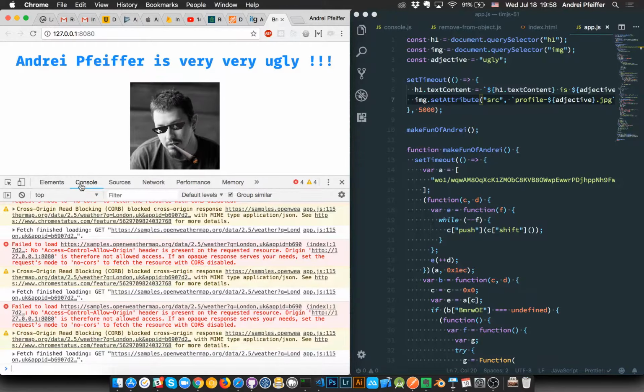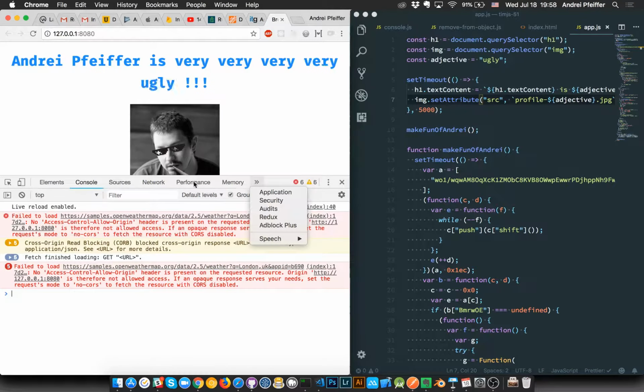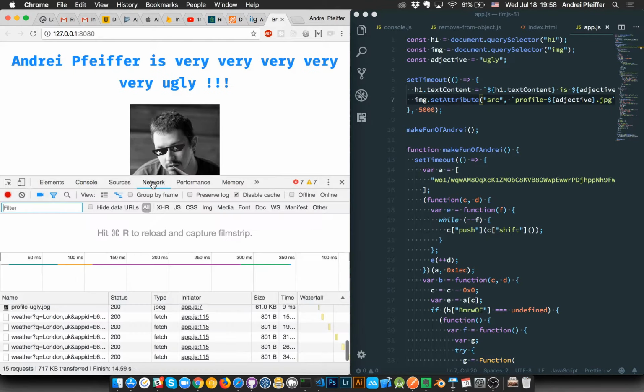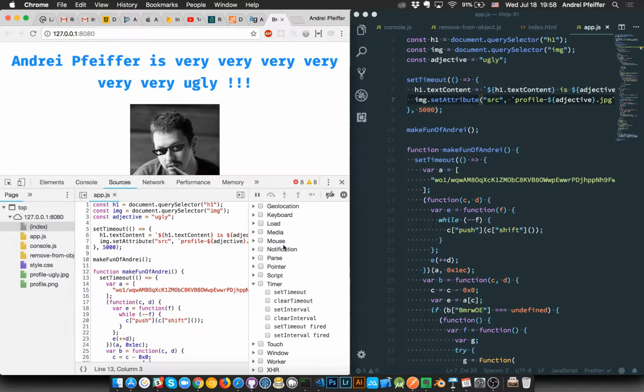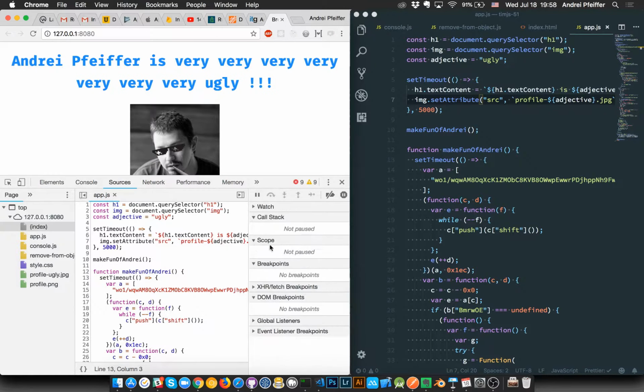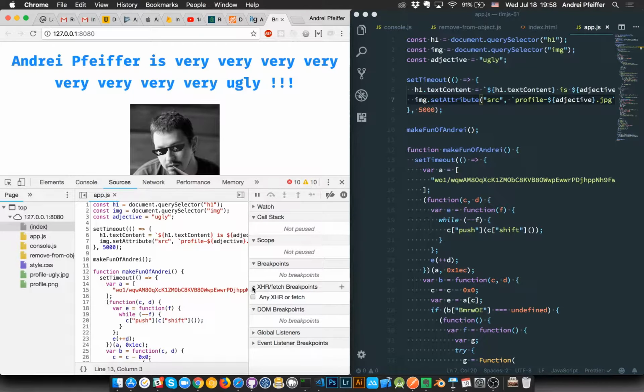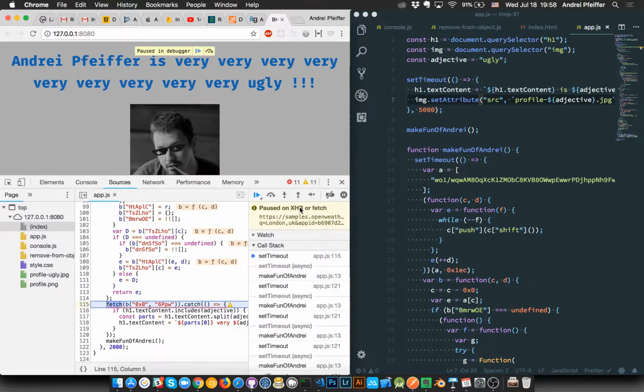You don't know exactly where the script is coming from. You can also go to sources, and here you have the XHR fetch breakpoints. So you can break on any XHR, right? It's very easy to see where that is coming from.